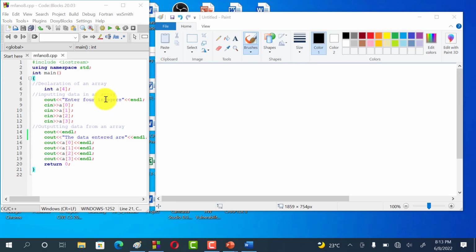Hello again. In this video, we shall try to visualize the program that implements an array of size 4 using the so-called physical models. So this is our program, and we are going to start analyzing the dynamic property of this particular program, starting with line number 6 where an array is being declared, int a[4].